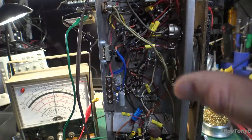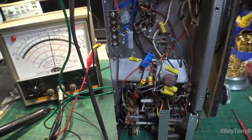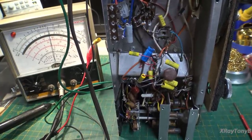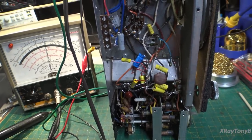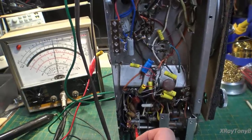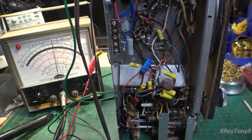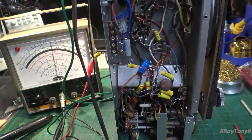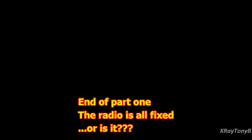Going through each IF coil — turning one way I'm dropping, going back I find the peak. Just putting the tool in there affects it. Going to the top one, doing the bottoms and then the tops of both coils — I can tell these were pretty much spot on to begin with. Now we can put the bottom cover on, which will reduce noise, and go do some spot checks on these bands. I'm thinking these slugs are good and we won't have to touch them — they're very delicate, just cardboard tubes with ferrite slugs, and they can get stuck and snap right off.